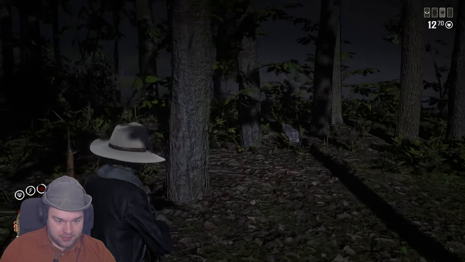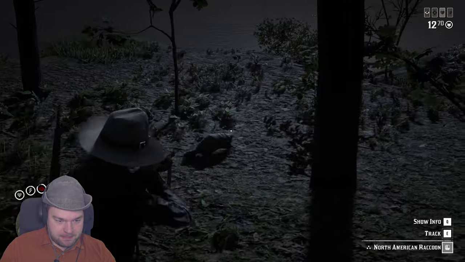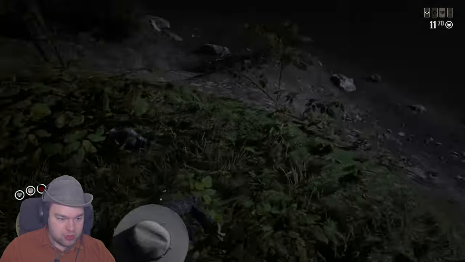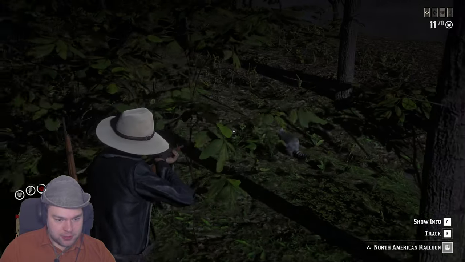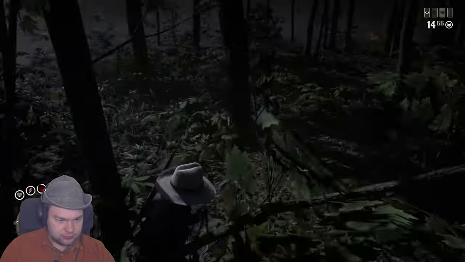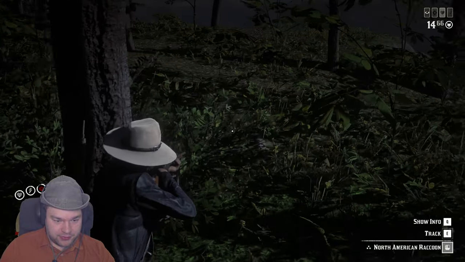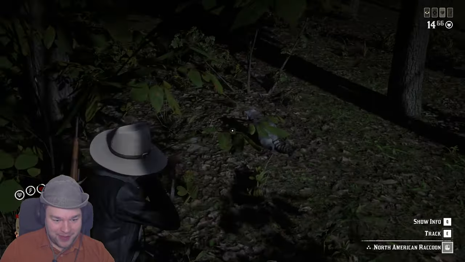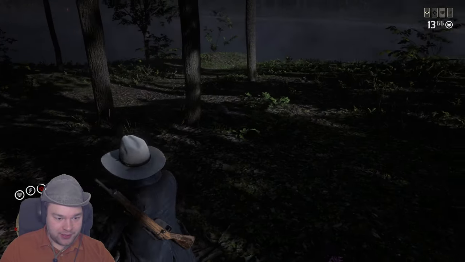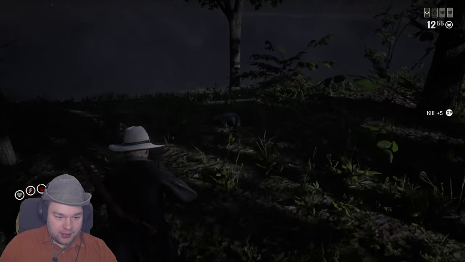No. No! Don't you dare despawn! I gotta take a shot. But there he is. Slow down, partner. Don't you dare despawn, bro! Come back here! I mean, come on! Where did he go? Oh, there he is. Okay.